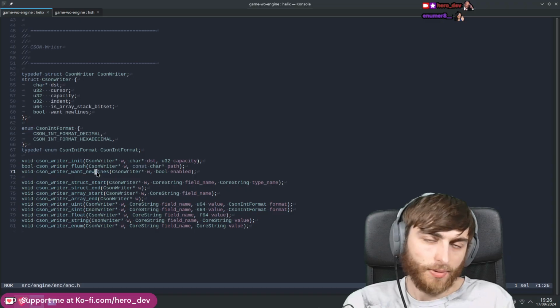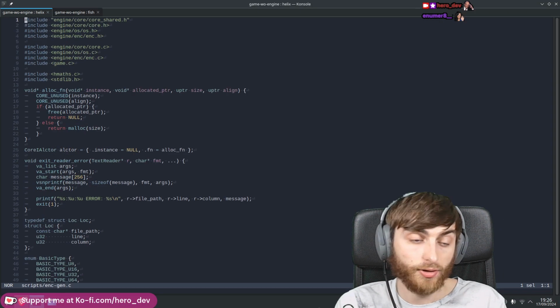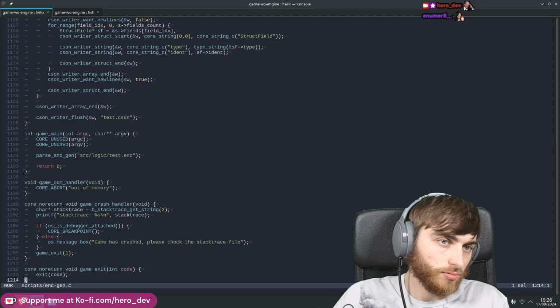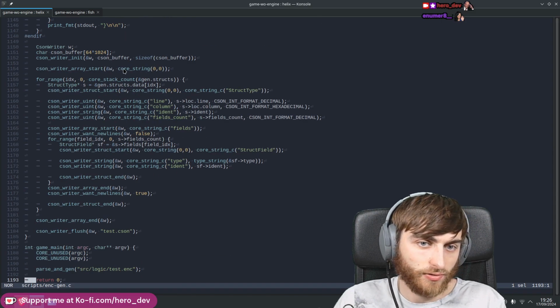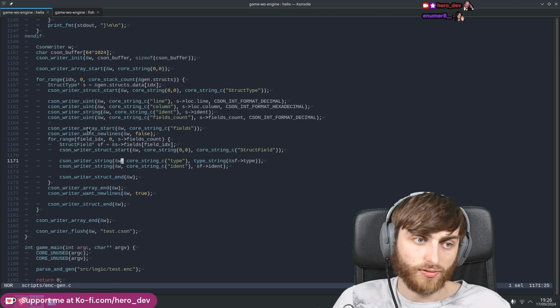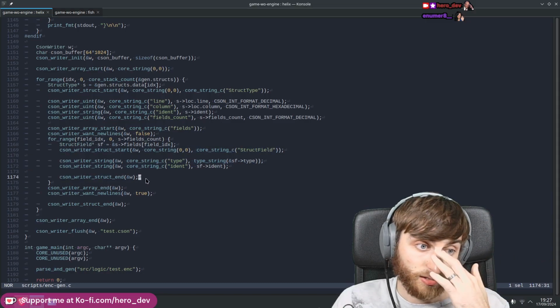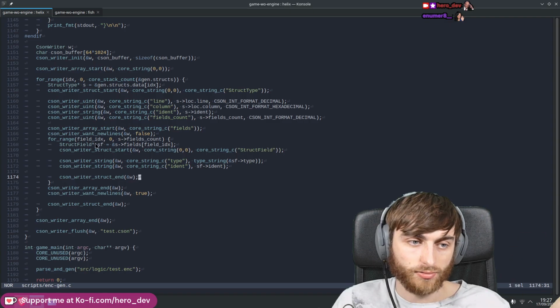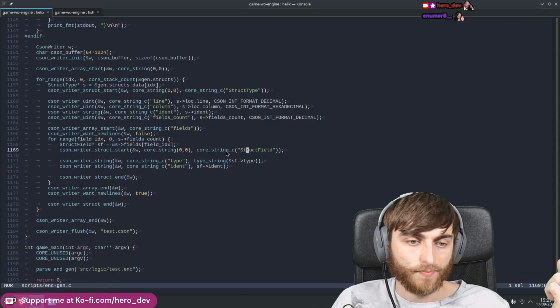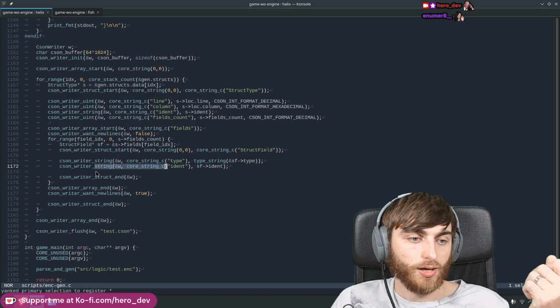So basically we took it for a test drive inside the encoder generator file. We're going to be code generating functions that look like this when we code generate a CSON writer for a structure called structure field. It has two members, type and identifier, and then we end the structure.